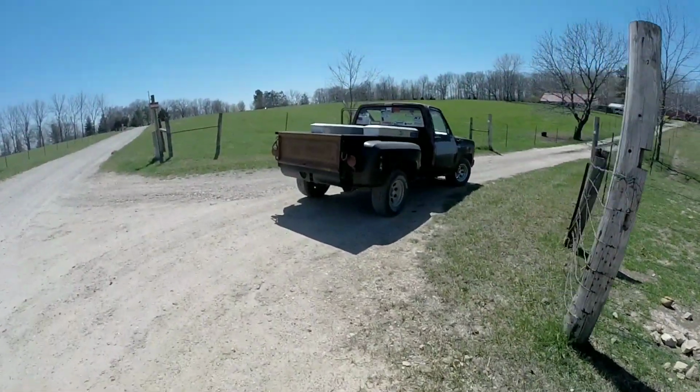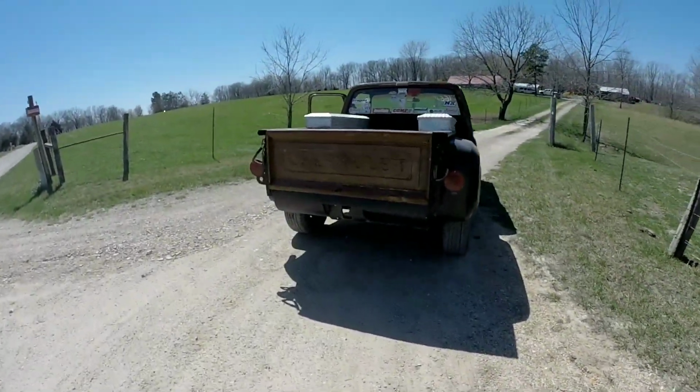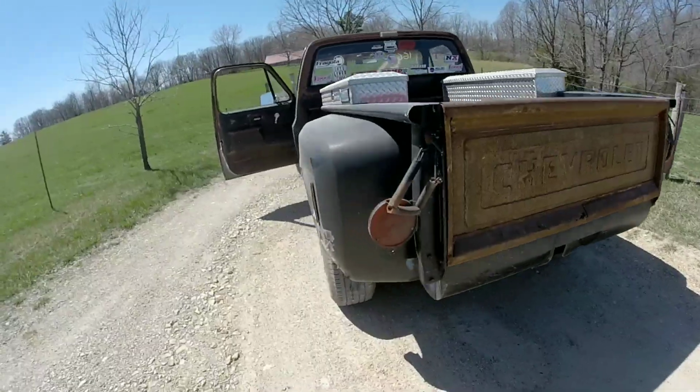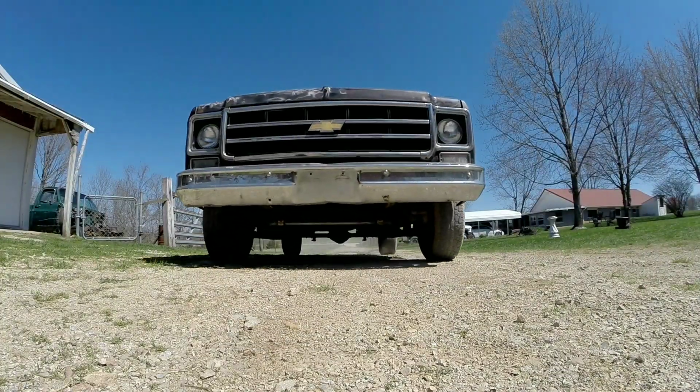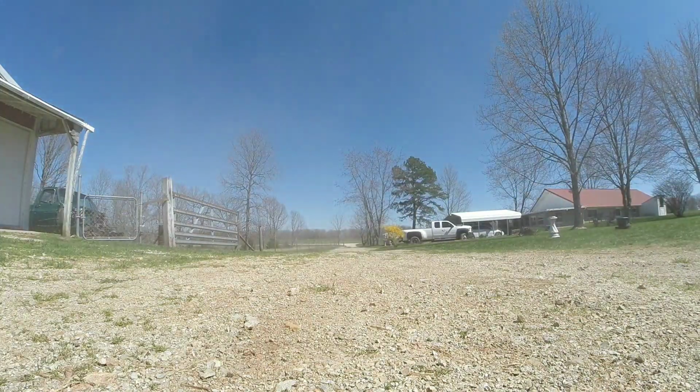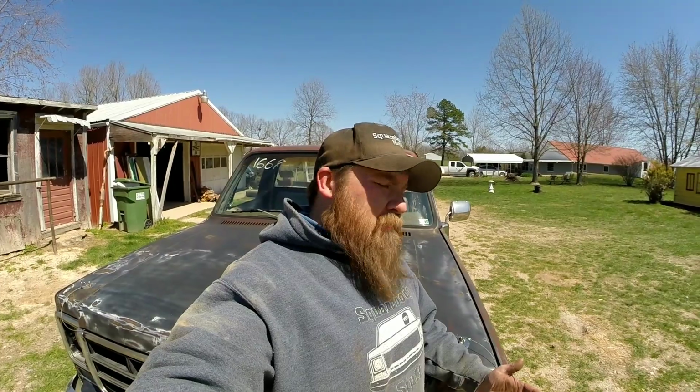Ain't got a bad little chop chop for a little 305. I don't know if that'll help any on the ET or not, but it's got to do something. It's breathing a little freer now. We'll take it to the strip. I got some other things I'm going to do to him.